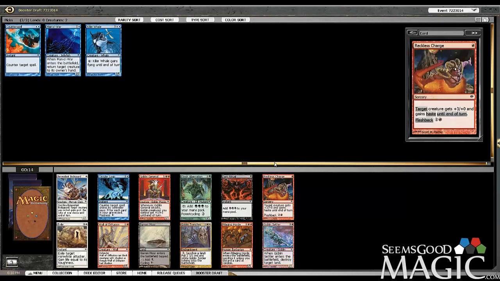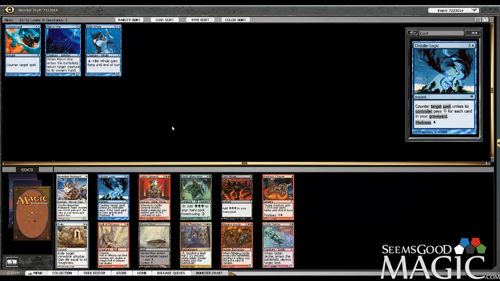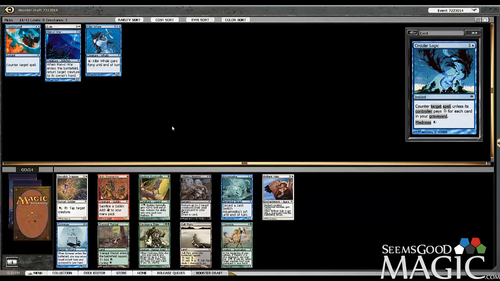The red cards aren't super impressing me. Guess I'll take Exile. I mean, Elvish Aberration's a big threat, I guess. There's nothing too crazy in here. Circular Logic is cool. I'm just not really feeling it. But maybe I should now, because some pretty good stuff in this pack.